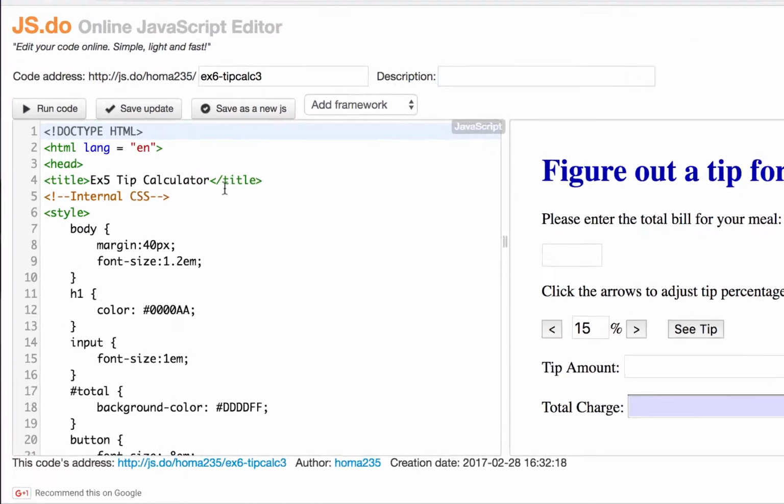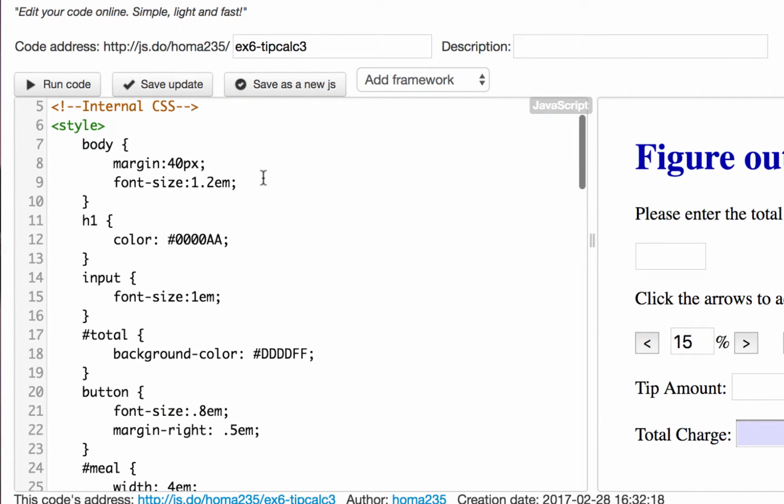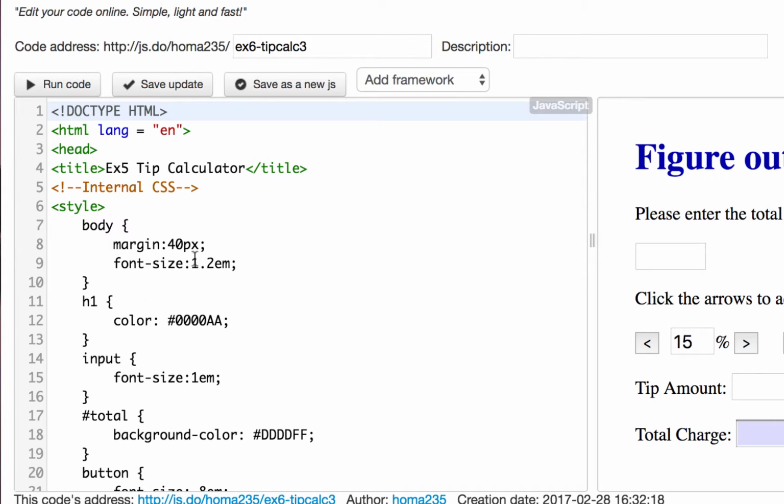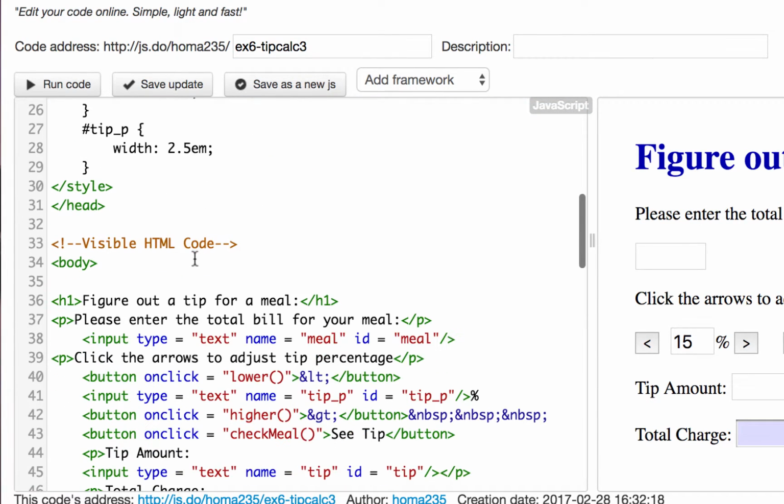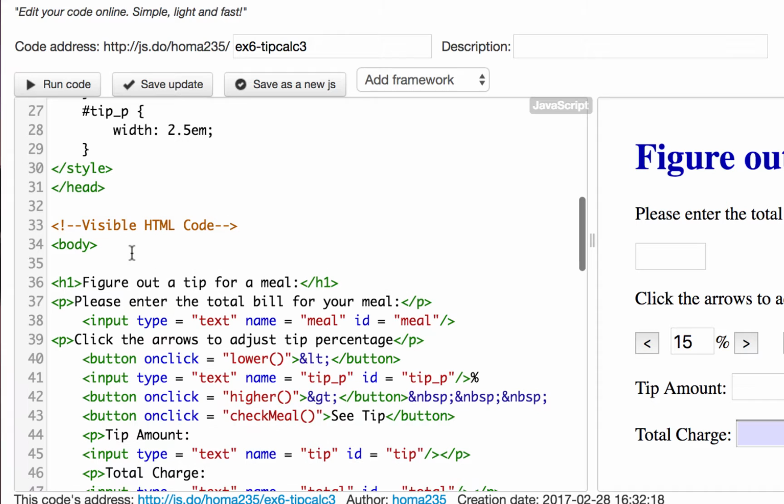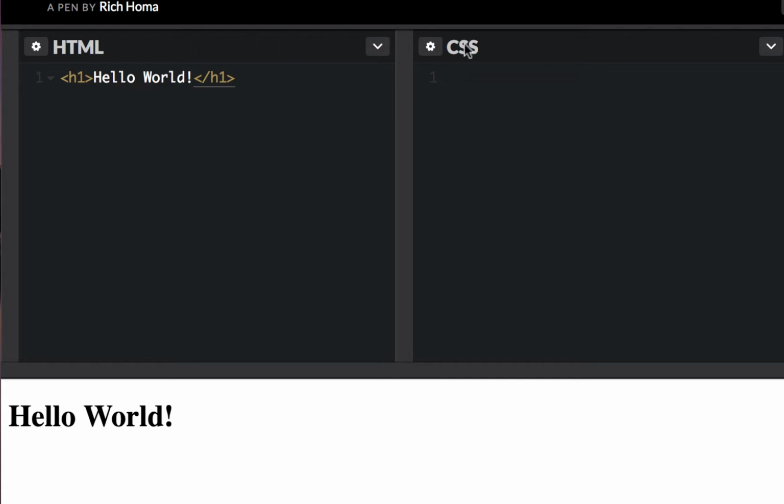And remember, in JSDo, we created a whole web page, which is fine, but we kind of did internal styles, we did HTML, and then we did JavaScript inside of JavaScript tags. This will allow us to actually do everything kind of in separate little windows to isolate each area as we go. So I think you'll like doing it.